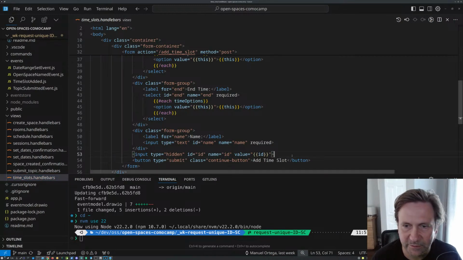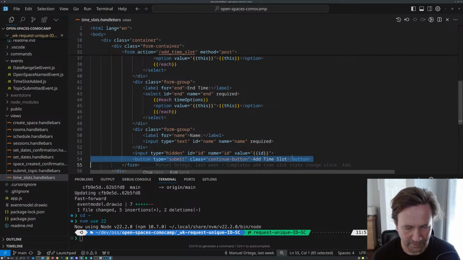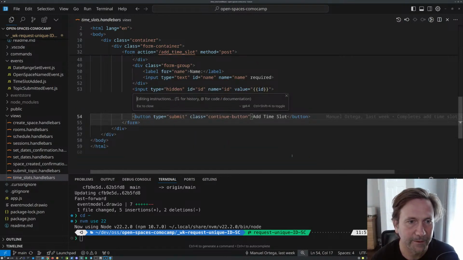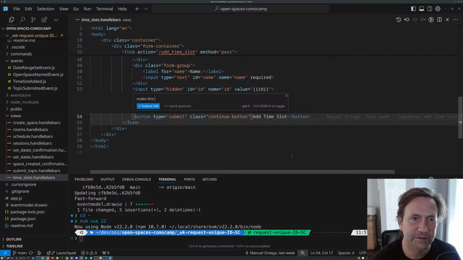Okay, so we want this to go to... Control K, make this go to, and we would do conference create conf ID.